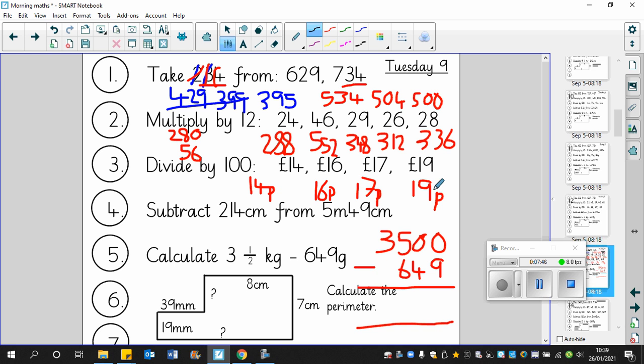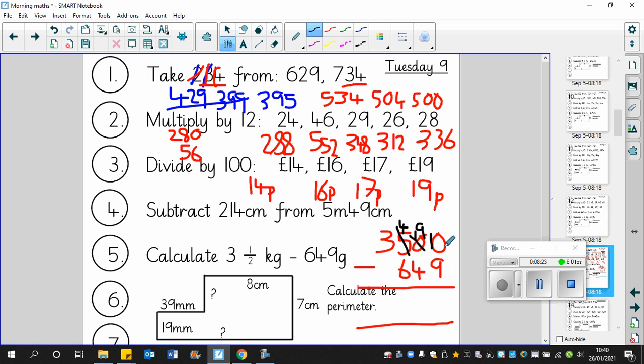Use a different color pen. So, okay, the only tricky bit really here is that we have to exchange. We can't go to the tens to exchange. We have to go to the hundreds. So that becomes a 4. And if you take away 100, you get 10 tens. And now those 10 tens, we will exchange one of those. So now we're left with only 9 tens. And then this becomes 10 on the one side. So we've got 10 ones.